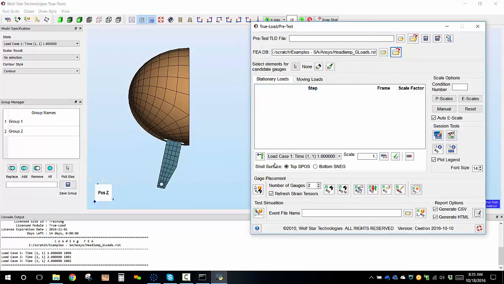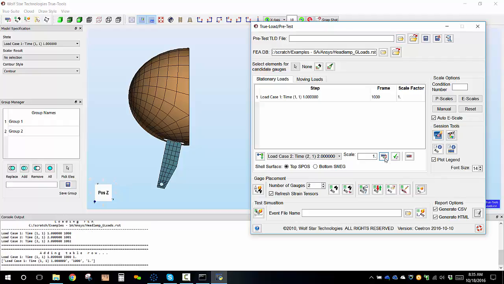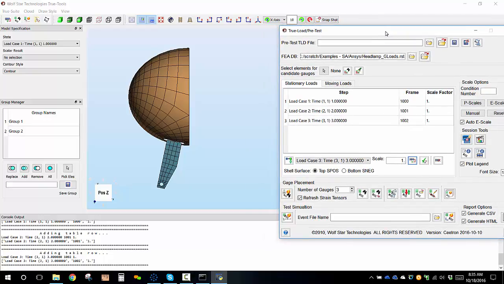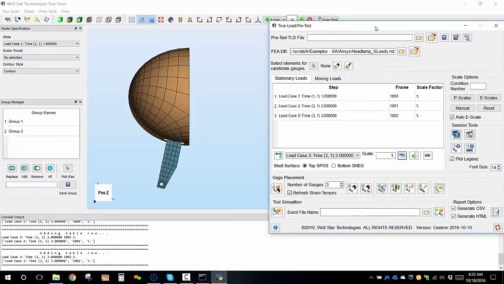And now you can see that I've got my load table down below and a drop down of all the different load cases on the model. I'm just going to click the add row to the event button, and I'm just going to click that 3 times, and it's going to add each one of them one by one. So there's our three events, our 3 loads, into the load table here. So these are actually X, Y, and Z acceleration loadings on the model.